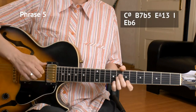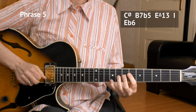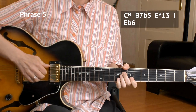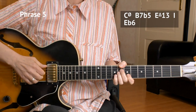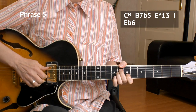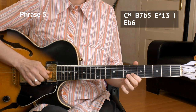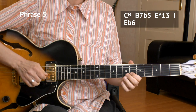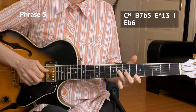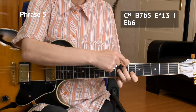Okay, so instead of that C half diminished we just had with all that fancy stuff, we now play a simpler version in the second house. C half diminished again, 8, 8, 8, 7. But now I go to the left and I do this. Instead of this one, I do this hammer and pull off, 6, 7, 6, 8 of G, right? I'll leave this here, and B7 flat 5 again, 7, 7, 8, 6.